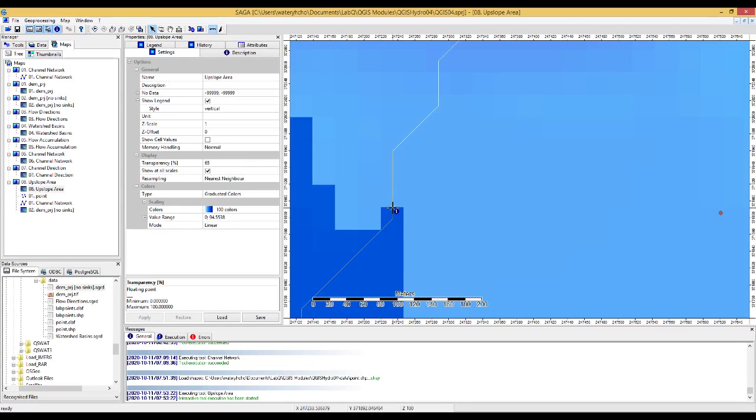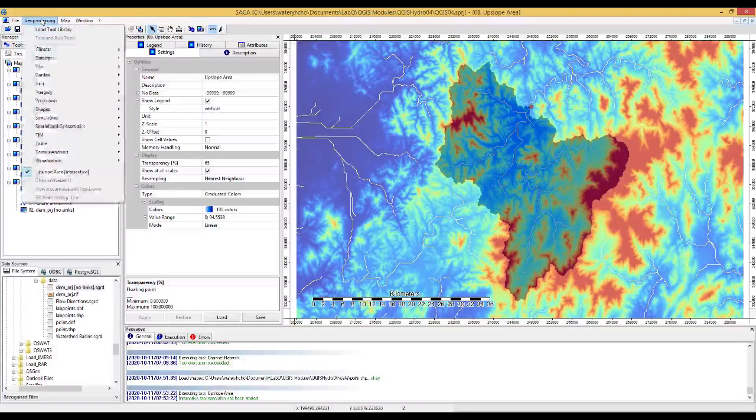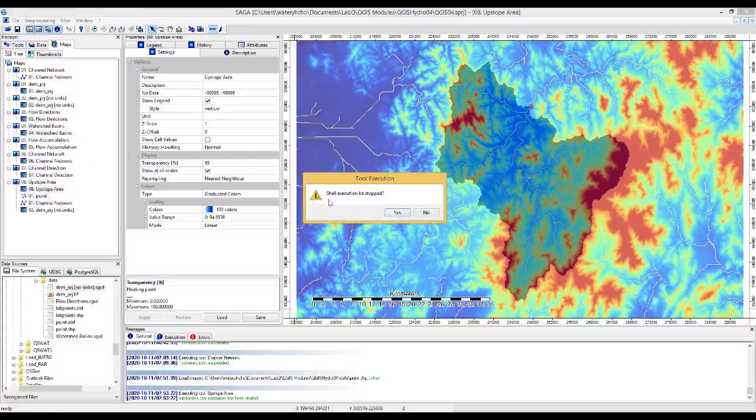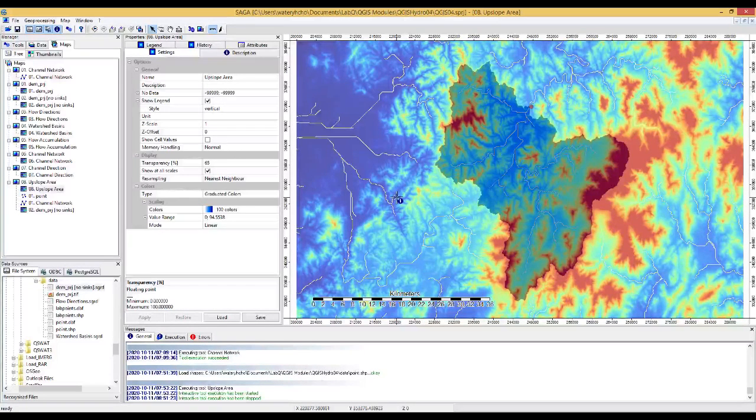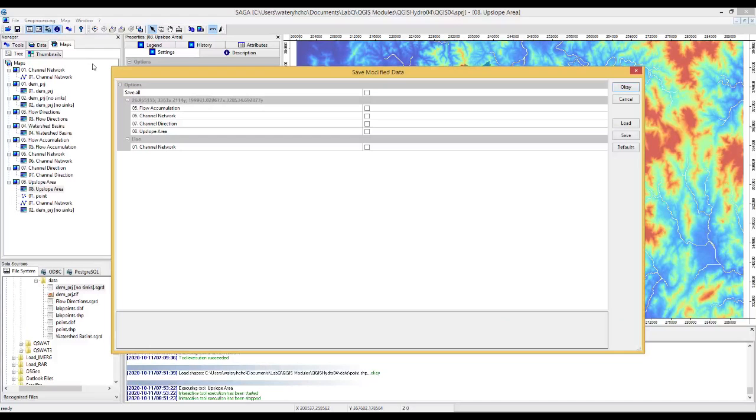And then you can see some differences here. For that, you can zoom to full extent. After that, you can see this upslope area is created as the watershed delineated area. So we just finished the delineation of the watershed. Okay. After that, you need to go to the geoprocessing tab to uncheck this upslope area interactive tool. So just tap yes. Now I will save all the project-related files with save project. And then you can see the unsaved data as well.